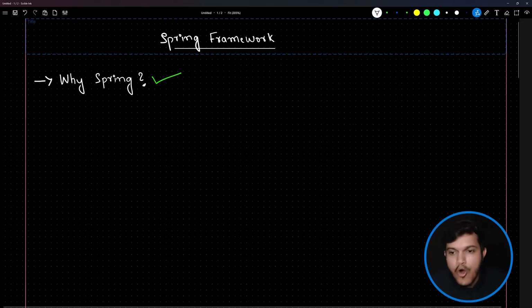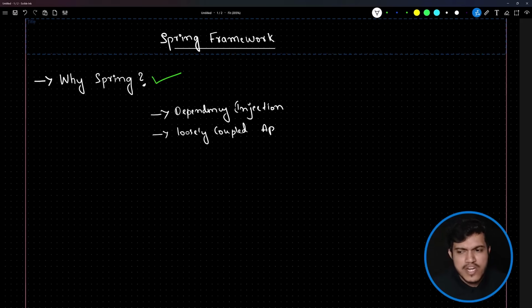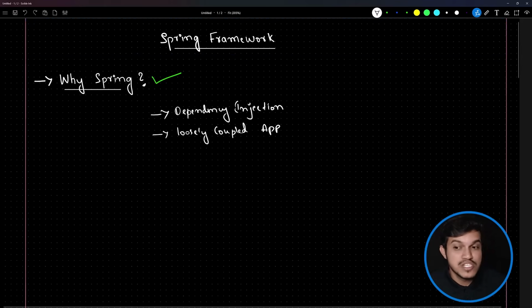So the core of the Spring Framework, the main feature of the Spring Framework, is dependency injection. Dependency injection is the main key feature, or the core, of the Spring Framework, through which you can develop loosely coupled applications. What is tight coupling? What is loose coupling? That we have understood in our last video, where we understood why Spring Framework. These are not the only features of the Spring Framework, which we will understand fundamentally in this video. Going forward, by developing multiple applications, we will try to see, but this will be the most simplified one.